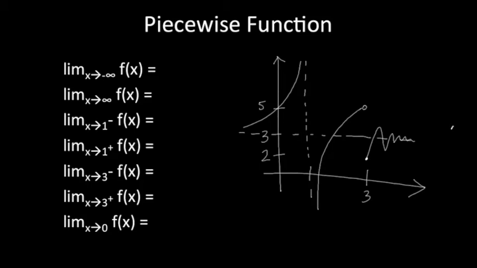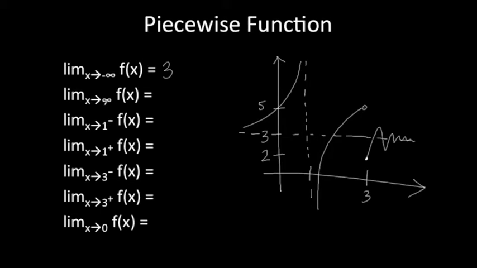Okay, so now we're going to return back to piecewise functions and examine a little bit more about limits. So for the limit as x approaches negative infinity for this function f of x, we'll look over here and see what f of x approaches when x is really small. Well, as you can tell here, there's a horizontal asymptote, and basically what happens to f of x is that it approaches 3. So our limit as x approaches negative infinity is 3.